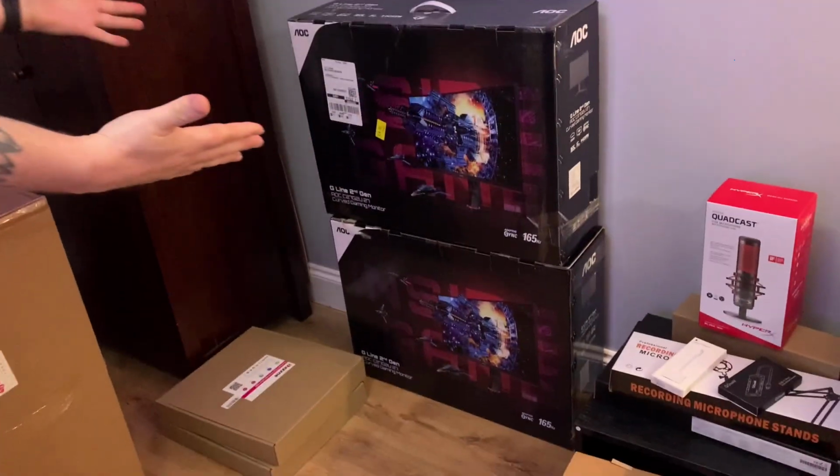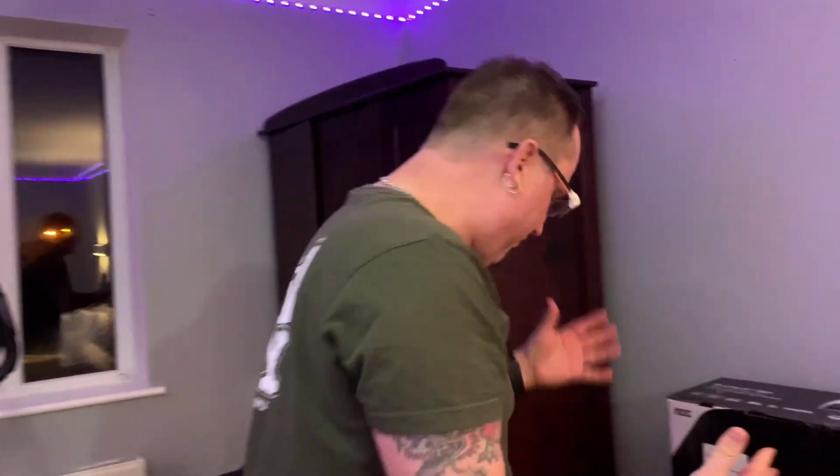These are what I'm absolutely buzzing about. Ellie's going to come in here now. The 2 monitors, they're the proper gaming G-Line second gen curved gaming monitors. They're both 27 inches. I think they're about £215 each. They're going to be absolutely awesome. We're looking really forward to that.